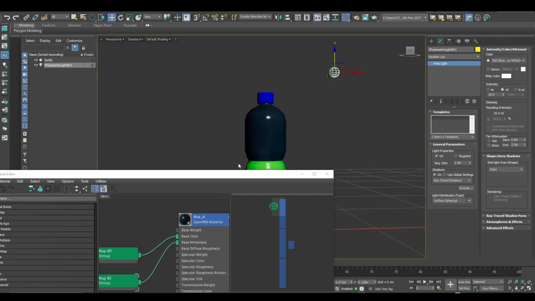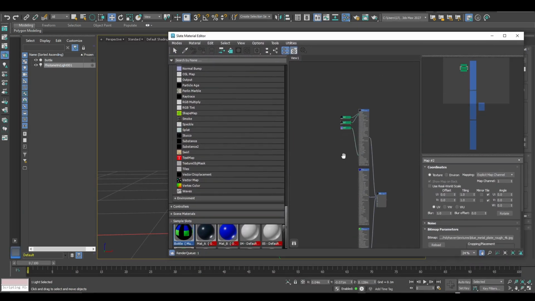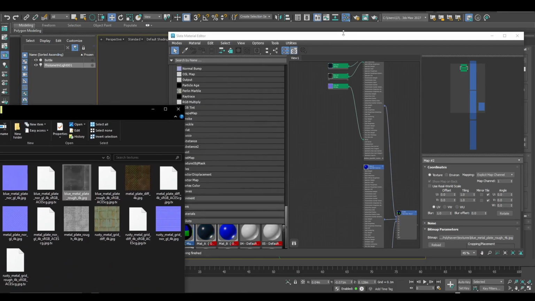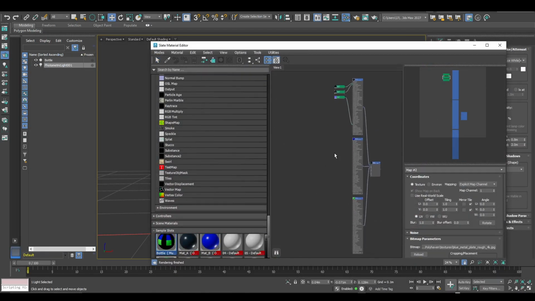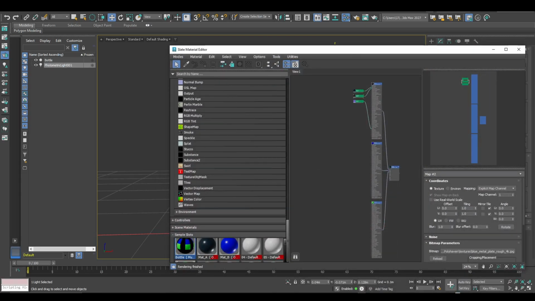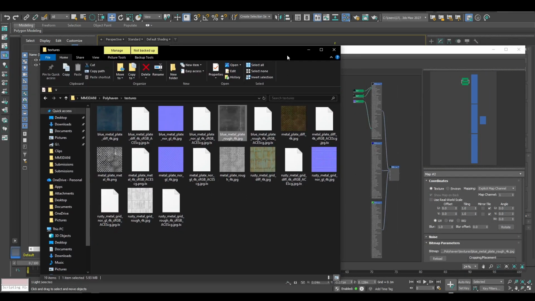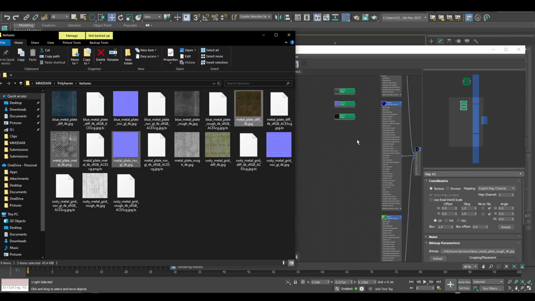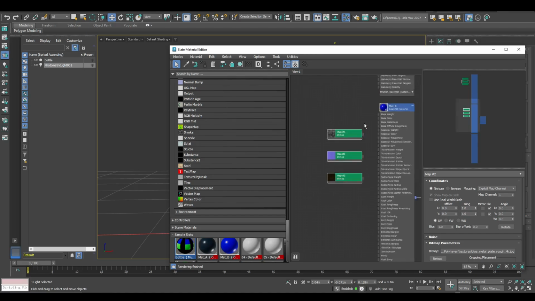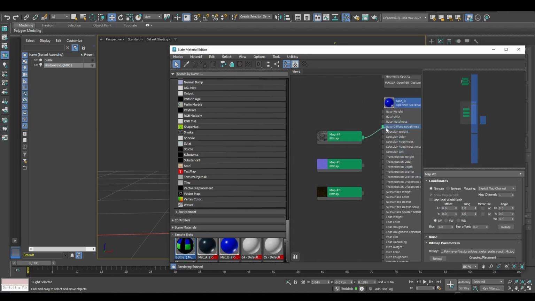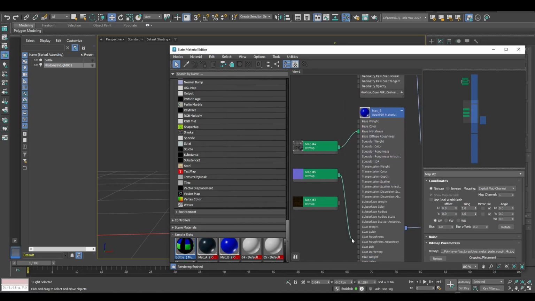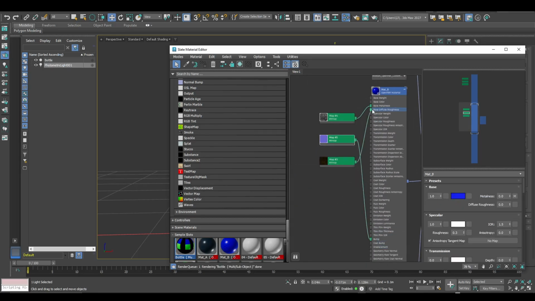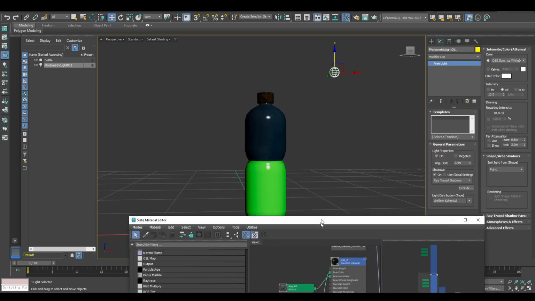Okay, so get out of the active shade. We'll just be putting these one by one. So the second one, we'll be adding the metal plate for the blue, which is a cap cover. So we will be adding these. You can actually just select, then drag them all. It will become a list. Then what we'll do is we'll put this on metal, this one on bump, right here, and then this one for diffuse base color. And then it should work.